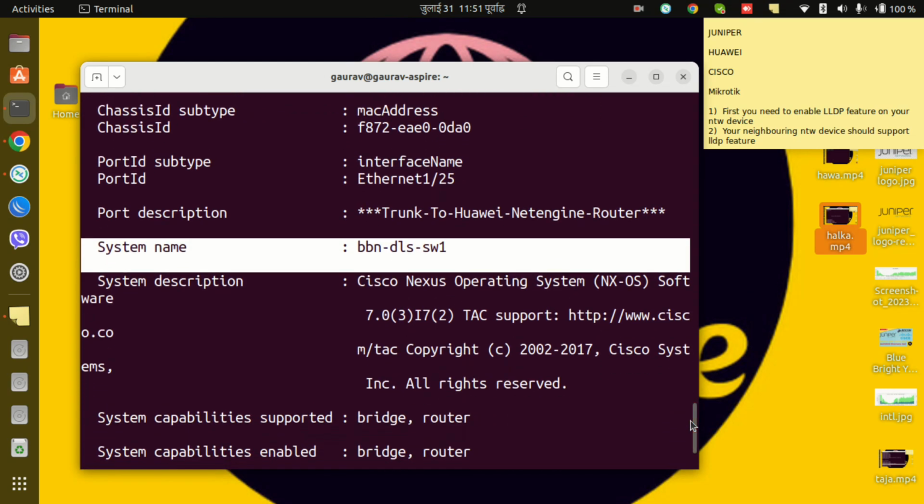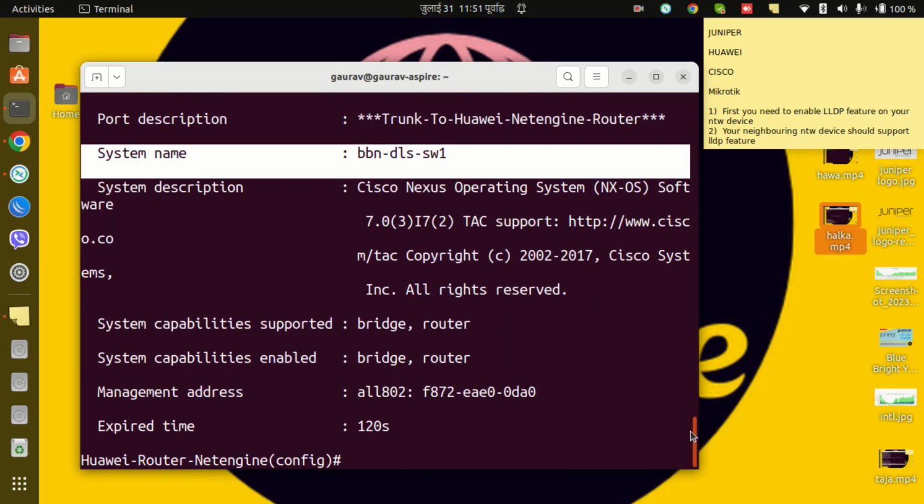For the vendor, you can see a Cisco switch is used to connect to your network device, and so on. You can see that the network device is capable of bridging and routing, and you can see the management MAC address here.